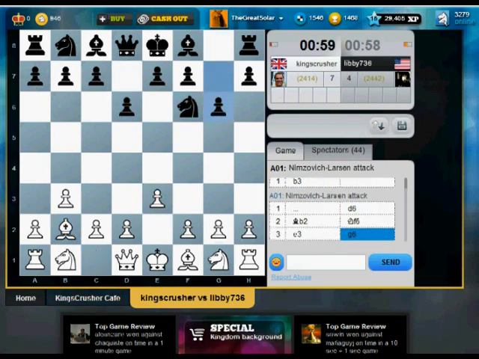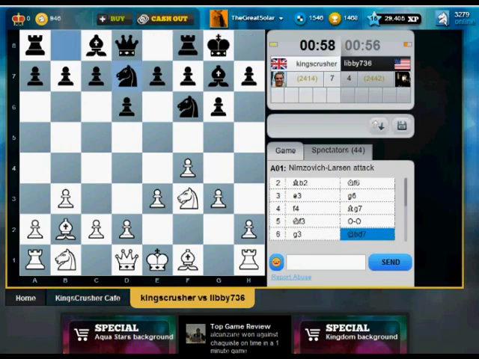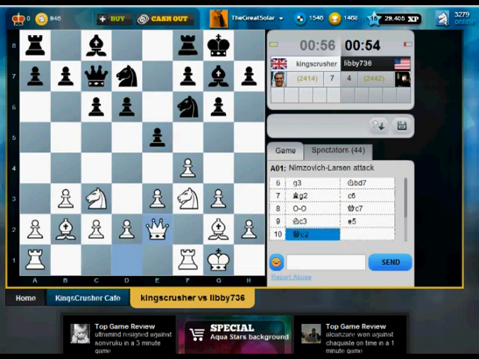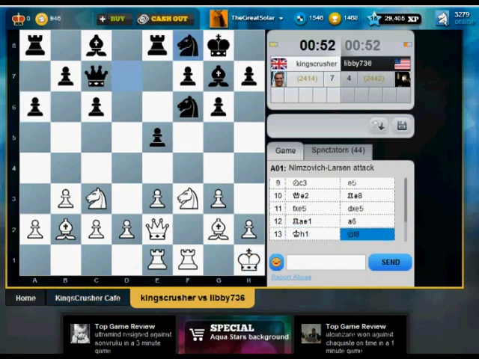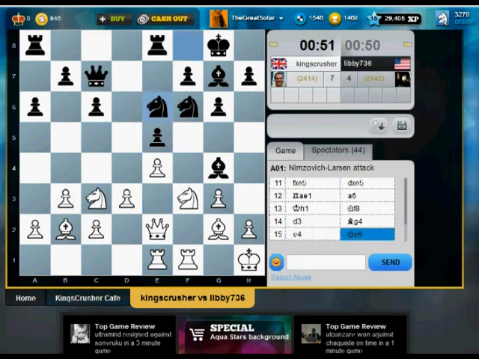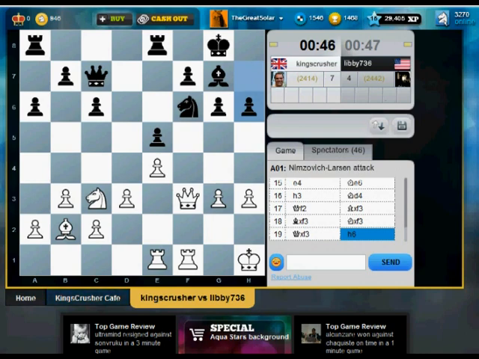Once again with the dynamism. Slowly moving up the board with his minor pieces behind the pawns. KingsCrusher is threatening some extreme damage. Gets his rook opposite the queen. Got the pin on the knight. Ooh. Offers the trade. And all of a sudden 4 minor pieces come off the board.